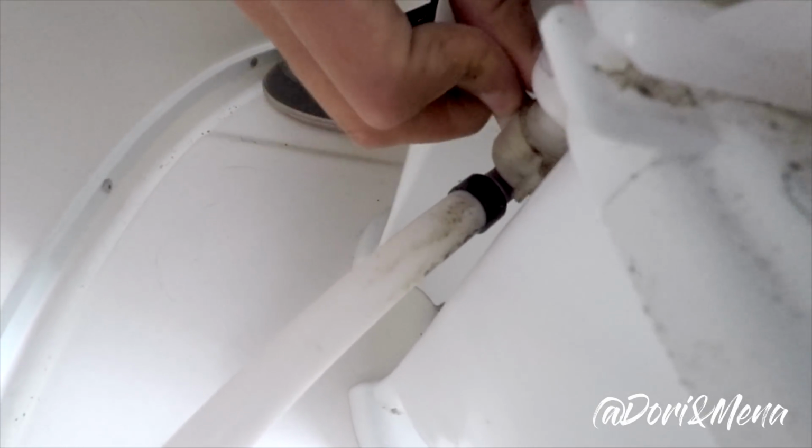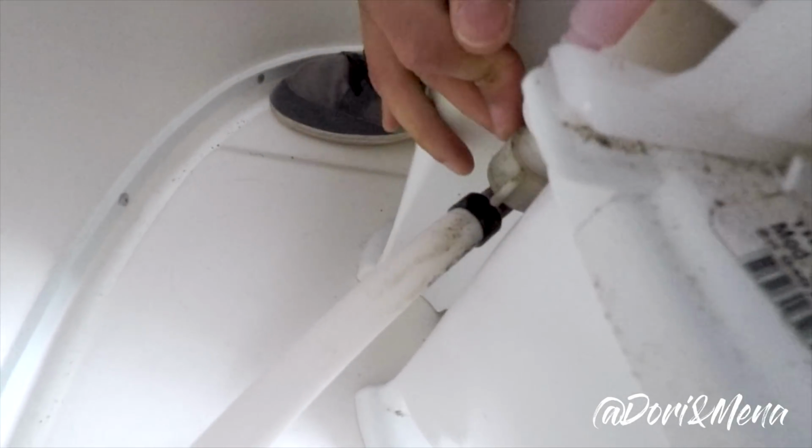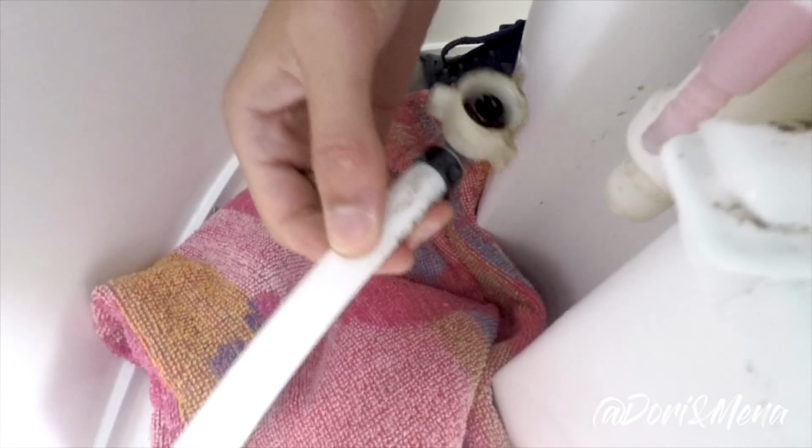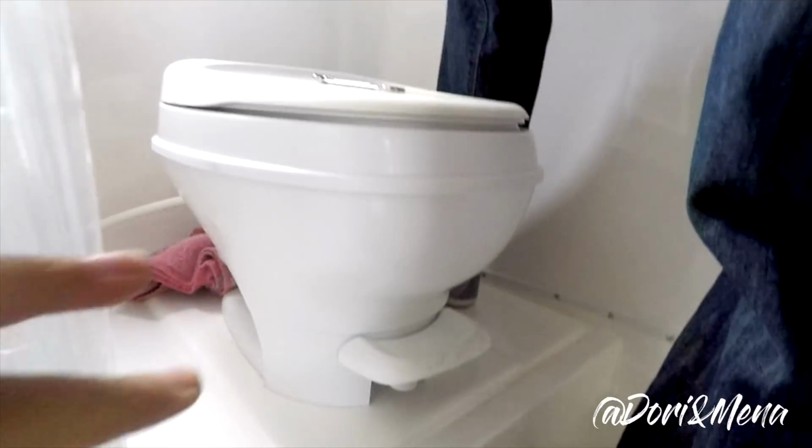So let's see. You unplug the water, you have to put this towel underneath it, and it's going to catch all the drips. I don't think it should, or it should catch most of them. Yeah, exactly what I thought. No water. So, yeah. I think we're pretty much there.